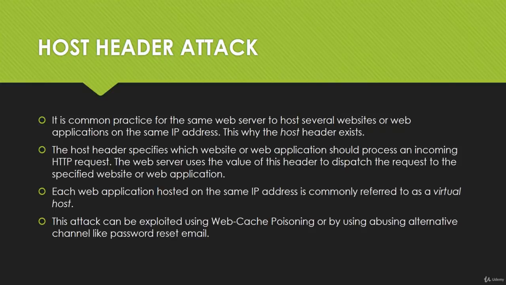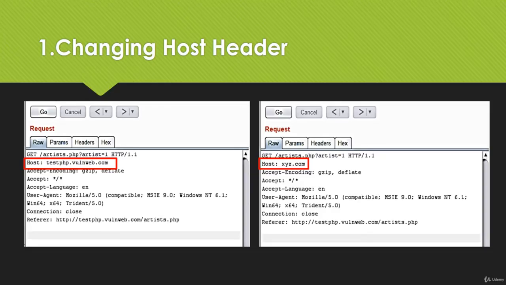Now let's learn what are all the possible methods via which we can execute host header injection and what are the steps to reproduce it. First we'll talk about changing the host header. First of all, you need to find a URL having a status code of 200 series or 300 series. In Burp Suite, you can do it by intercepting the request and sending it to Spider. Then search the link which is having a status code of 200 and 300 series.